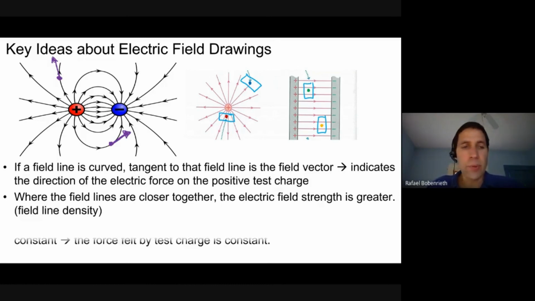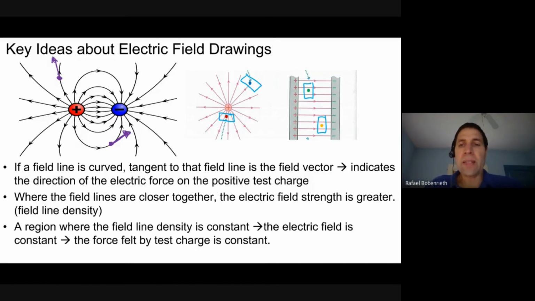This is kind of a corollary to the last point. If you have a region where the field line density is constant, that means the electric field is constant in that region. And that means the force felt by the test charge is also constant. So notice the electric field strength at the green dot is the same as the electric field strength at the yellow dot. And it's pretty much the same electric field strength at all points in that region, because if you look at it, the field line density doesn't change. And this is a very common setup, 2 parallel plates close together, positive charge on the left side, negative charge on the right. You're going to spend a lot more time learning about these. Certainly a little bit more time this year, and certainly a lot more time for those of you who go on to HL Physics.